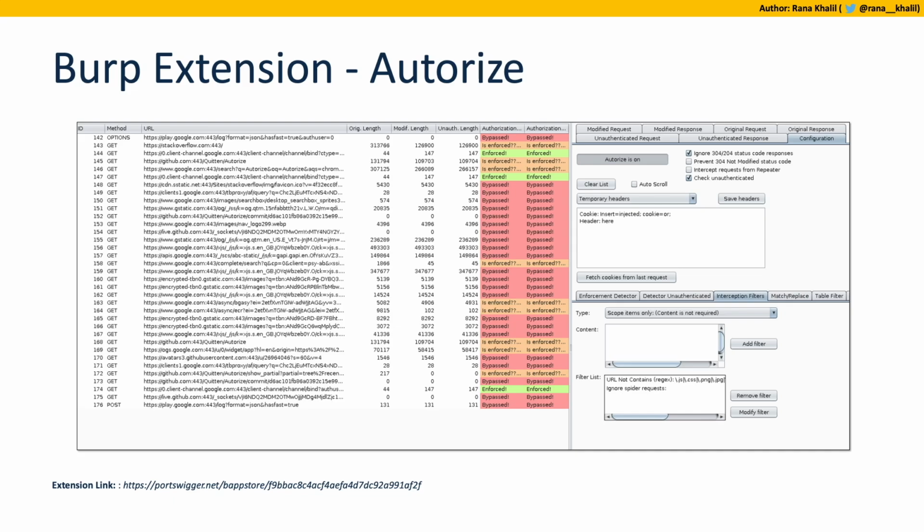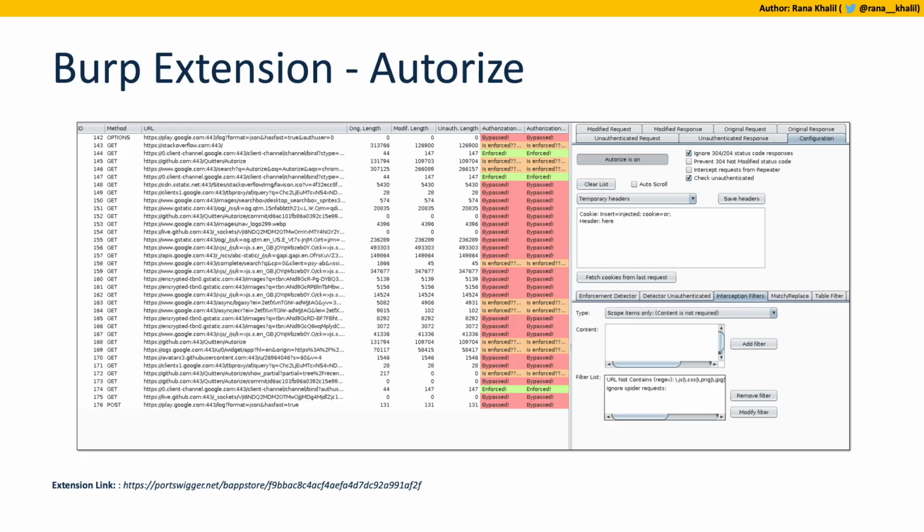And then the second request that it does is it'll change the currently logged in user session cookies with the low privileged user session cookies, so the session cookies that you've entered right over here, and it'll perform the request again. Now what that's testing for is if you can perform privileged functionality. So that request should only be able to be performed from an administrator perspective or from a high privileged user perspective. And if you're able to perform it from a low privileged user perspective, then that's a vulnerability.